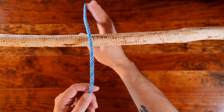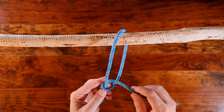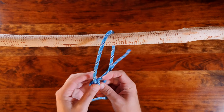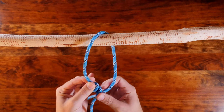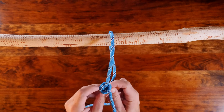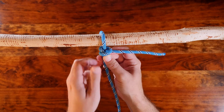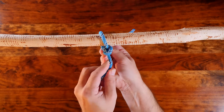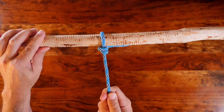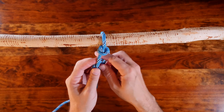Let's have another look at the midshipman's hitch. The midshipman's hitch is sometimes also called the midshipman's loop. It's a great knot to learn and practice and definitely worth comparing to the tot line hitch. Though it resembles the tot line hitch, there is one basic difference when tying the wraps. The second wrap forms an awning hitch which takes the strain off the rope when tying the final half hitch. The awning hitch within the midshipman's loop helps bear the weight of the load while the final hitch keeps it in place.